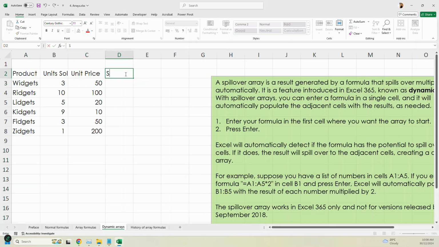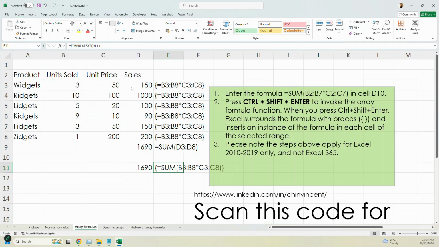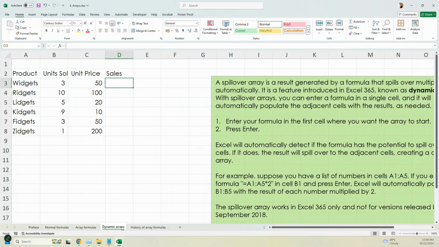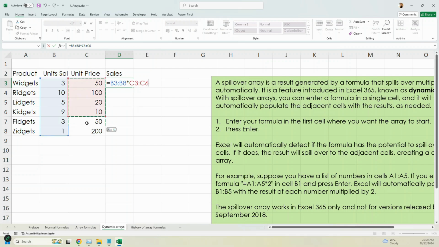So here it goes. Obviously, I'm going to put a title. Sales. We are still going to derive the same bunch of sales numbers, but in a very different way. So here it goes, guys. I'm going to put equal sign, of course. Do what? Well, get the 150. Like that. Almost the same, except I don't have to press Ctrl Shift Enter. So equal sign. Take this. Multiply by this range you see on the screen. I just press enter.